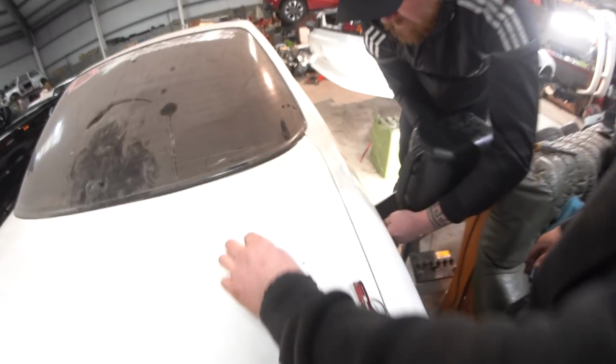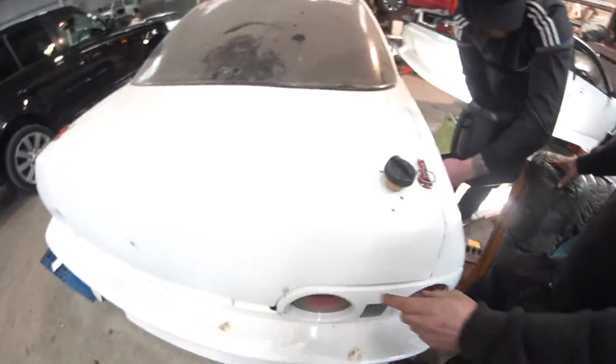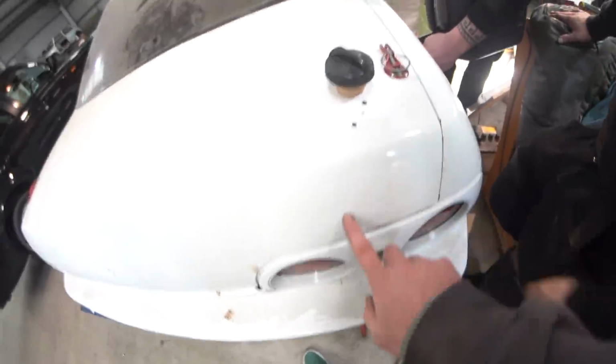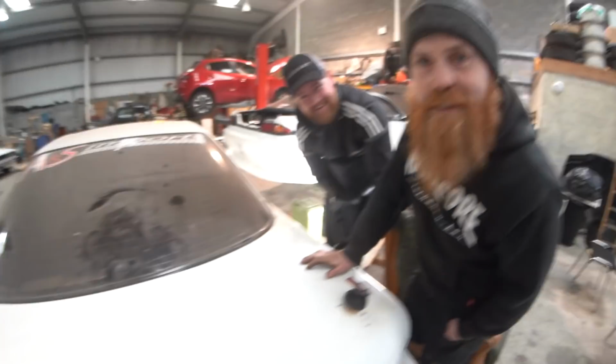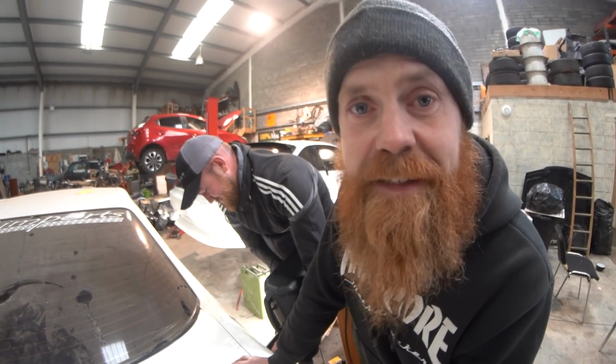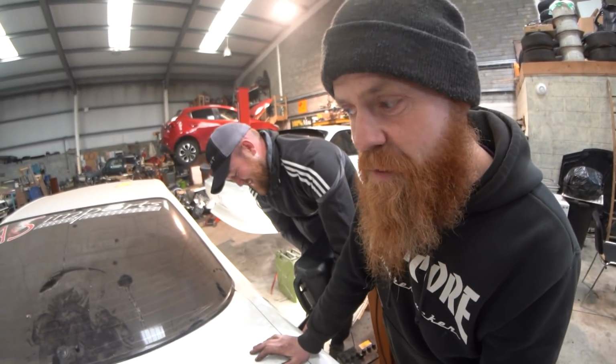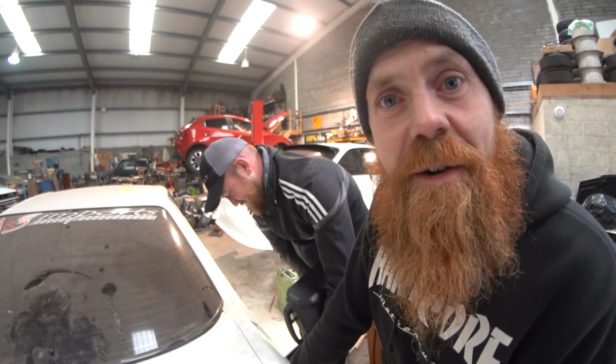Oh, dead fly. Bye. HKS demo car, you can see the outline on it here. If anybody wants an R32 GTSD drift car with an RB25, this is here. This has been here for over a year. Someone just left it here. So, because they left it here, we're basically going to hotwire it and drive the hell out of it.